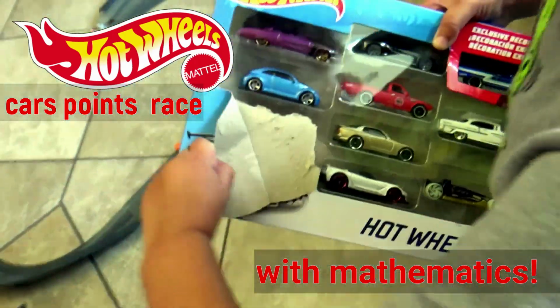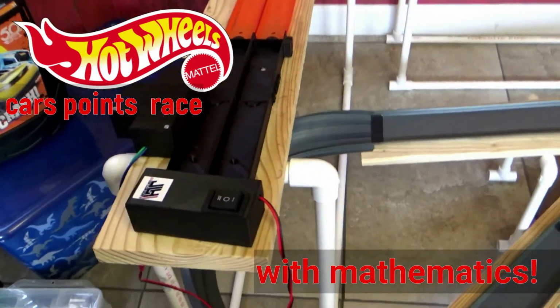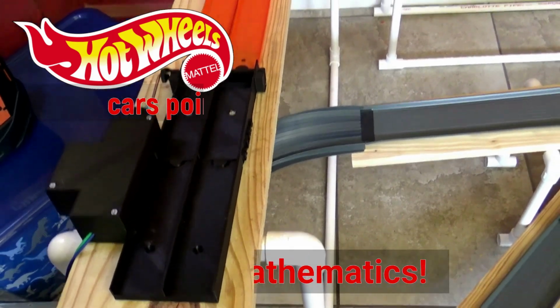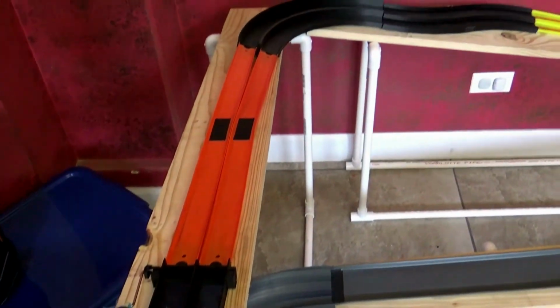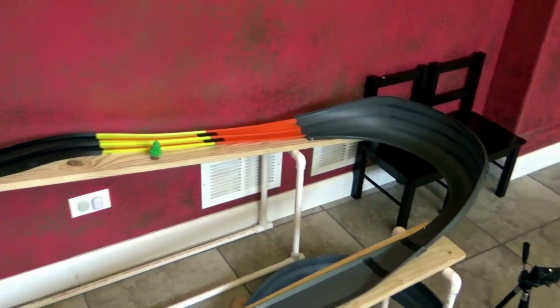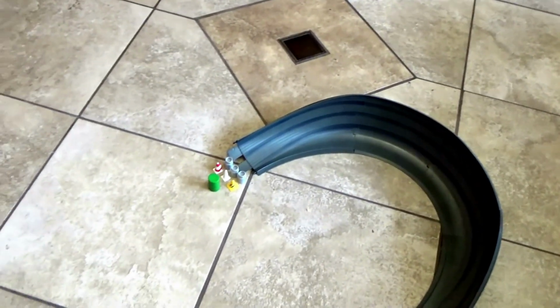Okay. While he's opening that up, we're going to race on our circuit. Got our start gate still. We changed the end of the circuit a little bit. We kind of left the bottom so that it's not permanent. So we leave the gate with 4 cars. Into the first bank, into the S's, into the first big bank, down the hill, into a small bank, and into a bank underneath. Final stretch, and that's going to be the finish line when we hit through the cones. A little bit of a capture turn there.